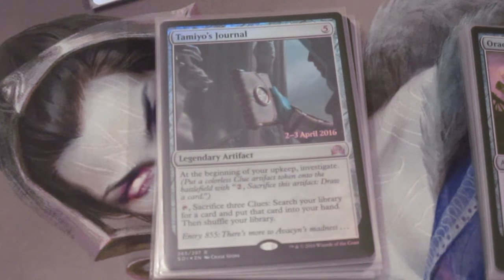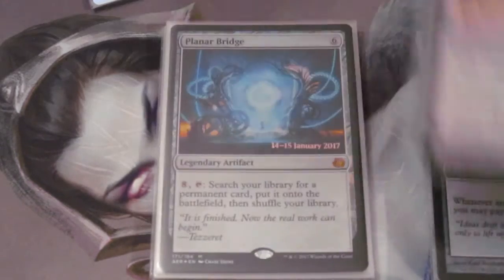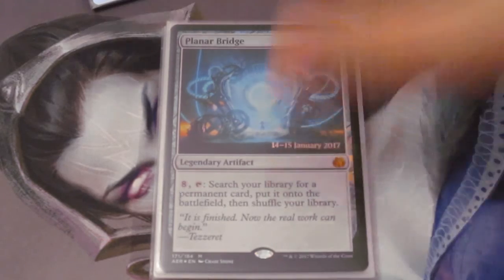I have Venser's Journal in here because, again, I want infinite hand size, so flavorfully, thematically, it's here. Mind's Eye for some draw, Staff It In for some draw. Planar Bridge, just like before, this is pseudo draw, just card advantage, or a threat answer, whatever I need. More likely than not, this is going to go get Darksteel Forge and put it into play.